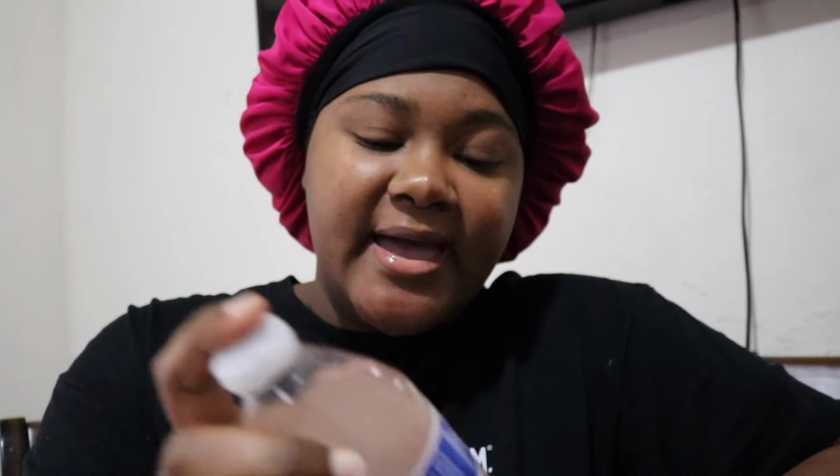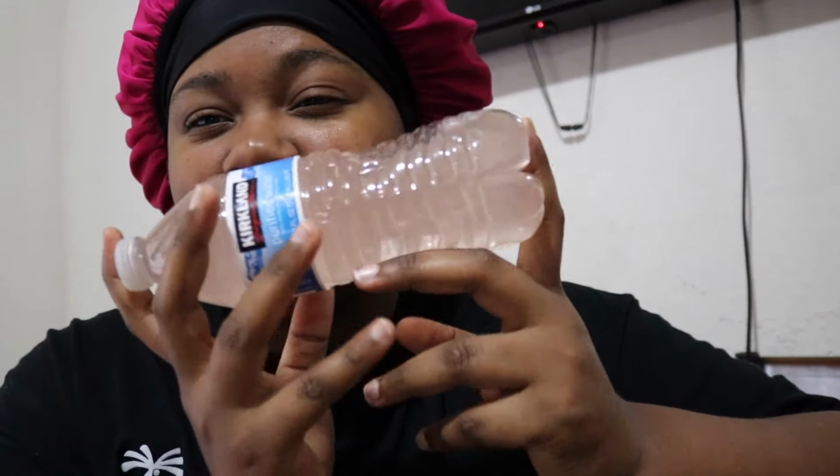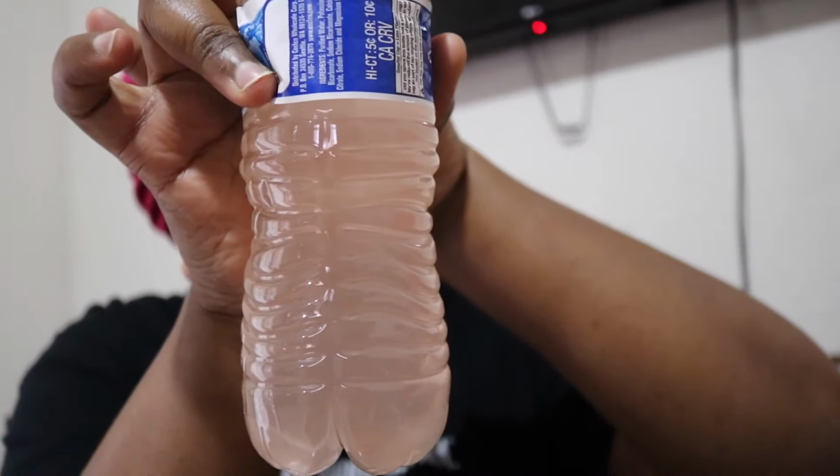Alright guys, so we're back and I have the mixture over here. So right off the bat, a huge difference with the Himalayan salt, the water is actually pink. So that's the one thing to let me know I'm doing it right. So I'm gonna go over the plan with y'all one more time. I'm gonna drink all of this. Oh my god, I'm gonna drink all of this. And then I'm gonna drink all of this.